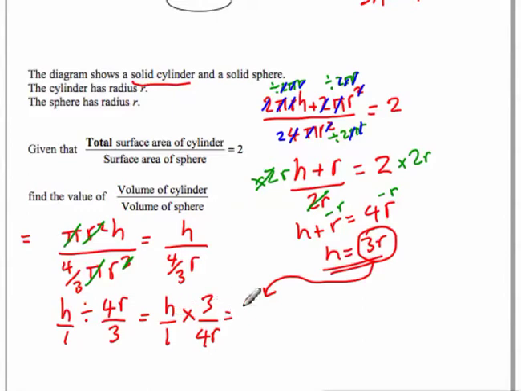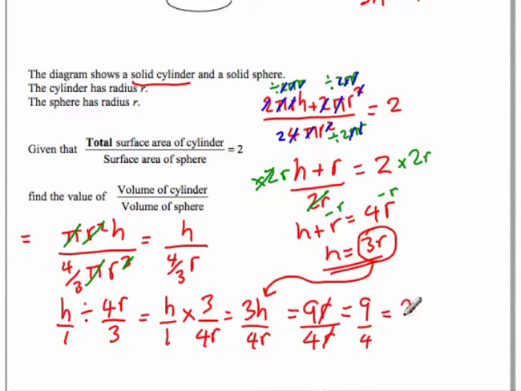Okay, let's rewrite this again then. So that's 3h over 4r, isn't it? Okay, 3 times h, 3h over 4r. That's better. Now I'm going to substitute this into here, and I will end up with 3 times 3r. Well, 3 times 3r is 9r all over 4r. And these will cancel out, and we'll be left with 9/4. Now that's a top-heavy fraction, so I'm just going to convert that into a mixed number, 2 1/4, or 2.25.